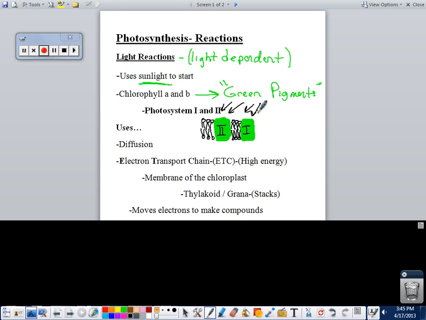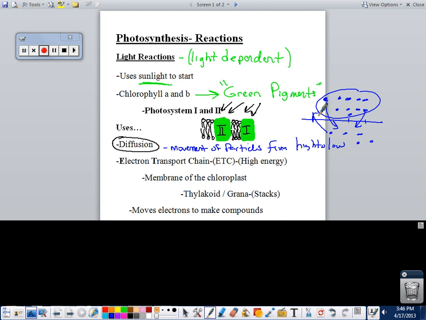This whole idea of photosynthesis is really reliant upon another idea we talked about a while ago, and that's diffusion. Diffusion is just a movement of particles from high to low concentration. So if we have a membrane and we have many particles on one side and fewer on the other, if this membrane happens to open, they're going to move across. Well, the chloroplast makes use of that idea and completes photosynthesis using diffusion.